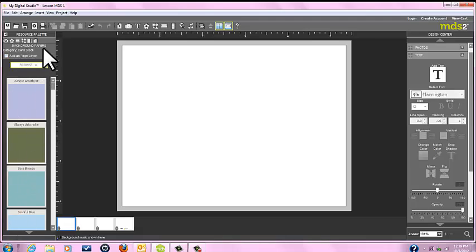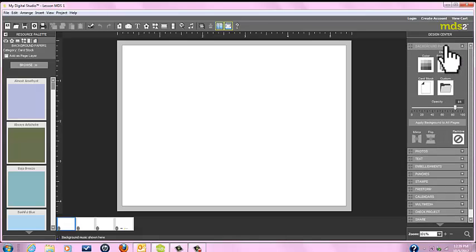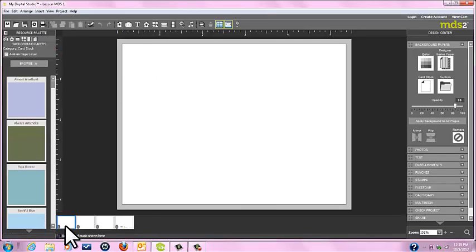There is the resource palette over on the left sidebar. There's a toolbar up at the top. There's your regular toolbar that you have with most programs. And then there's your design center over here on the right side. You will see the pages in your project right down here.